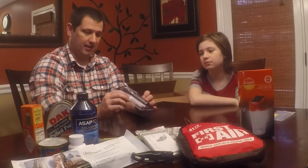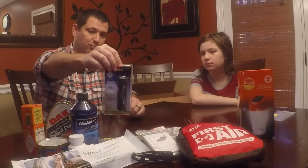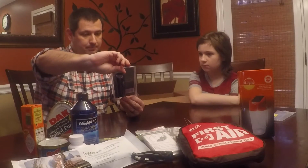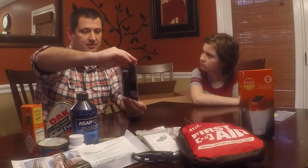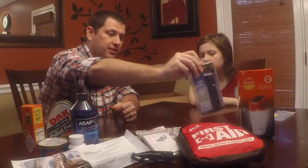A 12 bulb LED flashlight. Never used this kind. It's a Rothco. I've had LED lights before, and they're great. I like them better than incandescent. And most flashlights you get now with LEDs are plenty bright. It doesn't have a lumens rating on this, but it will do the trick in an emergency situation, I'm sure.